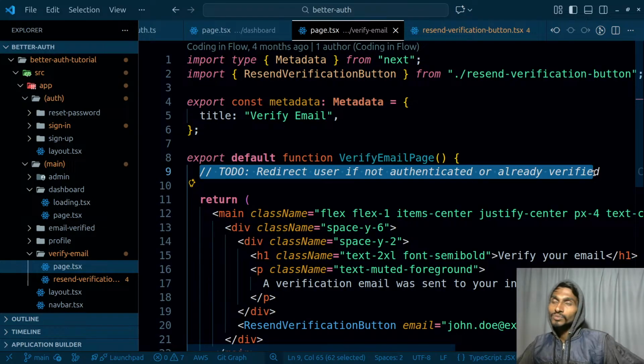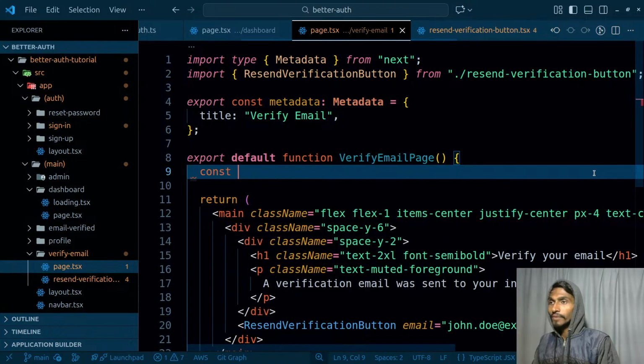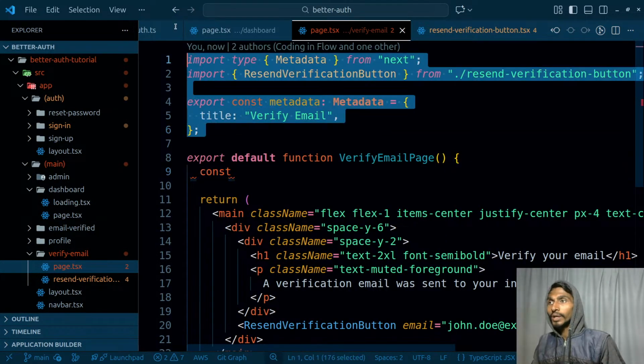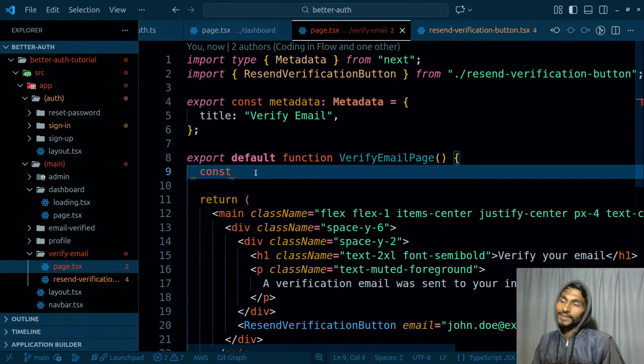And once I'm inside verify page.tsx, over here I have to check that the user should be able to verify himself when the user is logged in, right? Otherwise the user should not be able to do that. So let's get rid of this. I will be getting the session. First of all, this is the server side SSR page ultimately. So I will have to use the server side session.